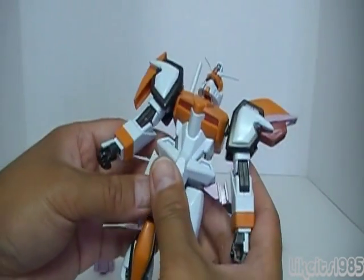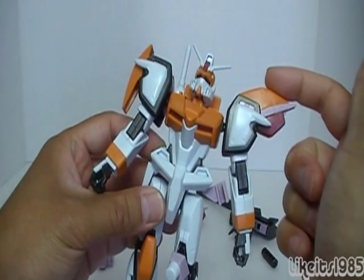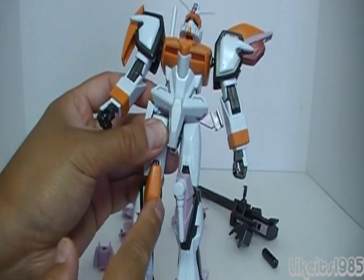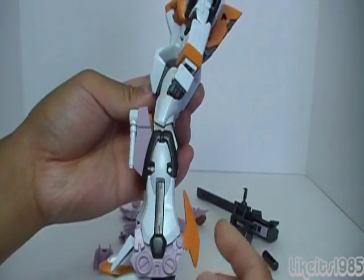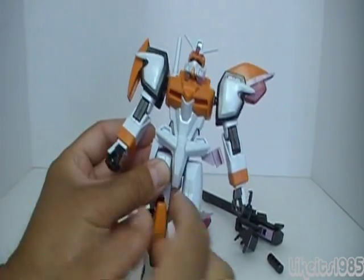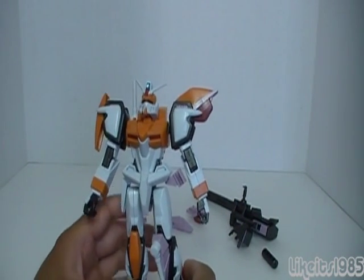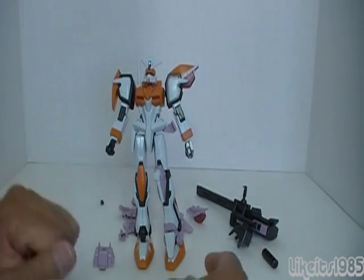And the other pieces of plastic that get moved around: you take the orange piece here and it becomes the knee armor for the Duel Gundam. And then you take this piece here on the Regen side, and this piece of plastic becomes the new shoulder armor here. So really cool that you can actually convert the Regen Duel Gundam to the Duel Gundam.